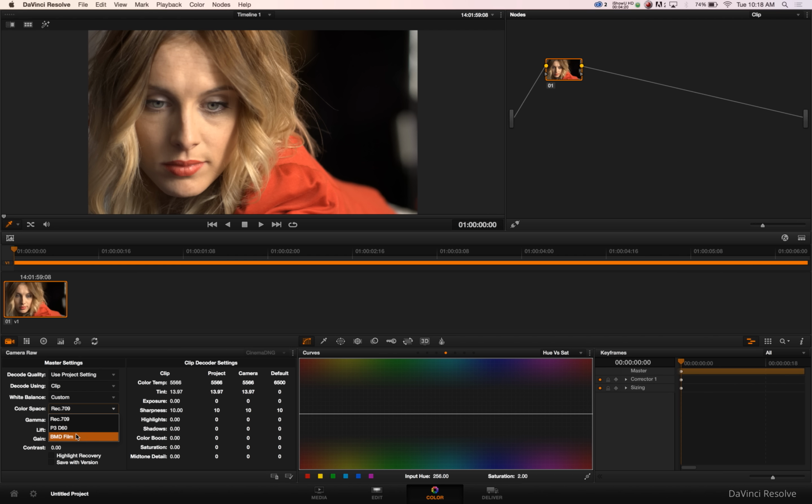And you'll notice as soon as I click this button, you ready? You ready? Watch the image. Boom, flat, terrible looking. Don't show it to your clients. Don't show it to your wife. Don't show it to your boyfriend. Don't show it to your girlfriend. Whoever they may be, just don't show it because it doesn't look good.